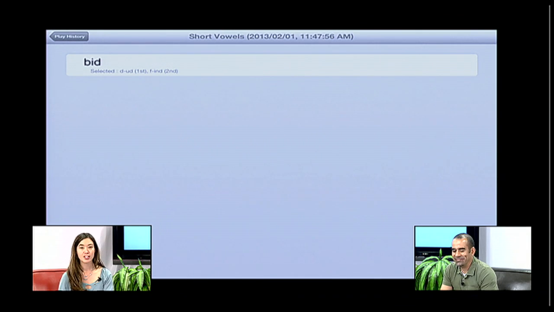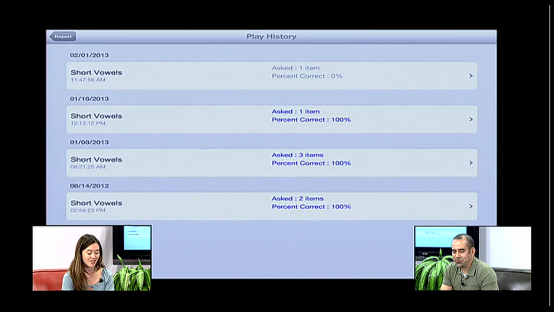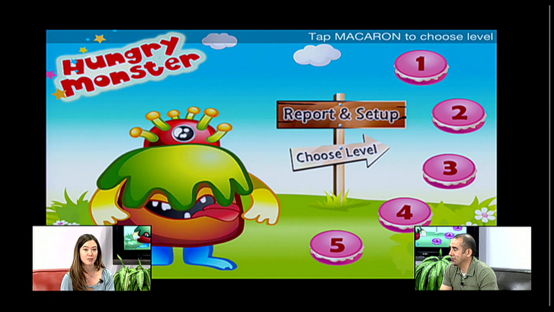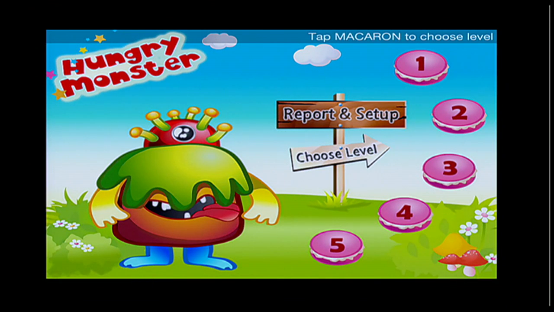I was totally off. So as a teacher, you can get some valuable feedback as to what they're answering and kind of get down to the root of the problem and how to go ahead and intervene and reteach. Okay? So I really like this as far as that report and setup goes because you can learn a lot about your students' learning and what's going on as they're working with this app in the classroom.